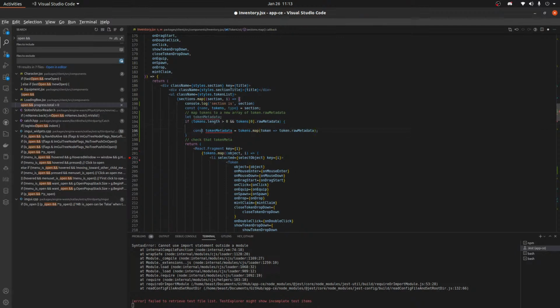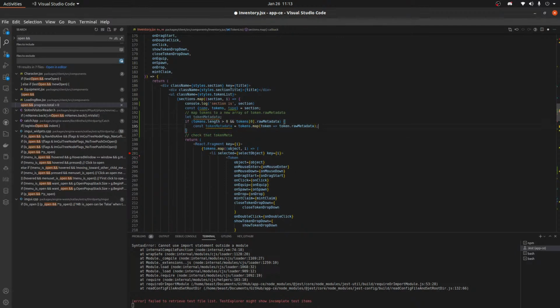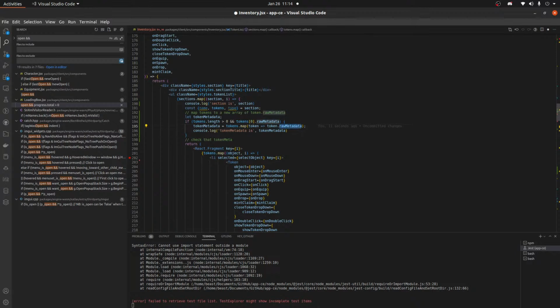Okay, what am I doing here? I'm trying to destructure out the metadata from the tokens. I don't need all this token data. I just need this metadata, really. So if that tokens length is greater than 0 and there is metadata on it, it's not going to come from every source, but it's definitely going to come this way from Alchemy. Then make a token metadata array and map the tokens to it, basically map out the metadata for each one. So now we have an array that's just the metadata, none of the actual token wrapper stuff. Sorry if that's confusing for non-programmers, but hopefully that makes sense.